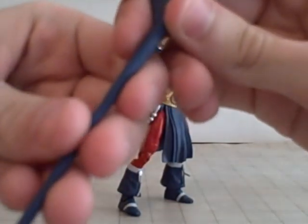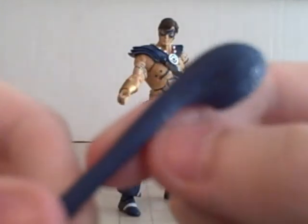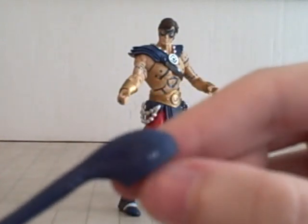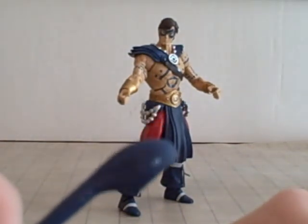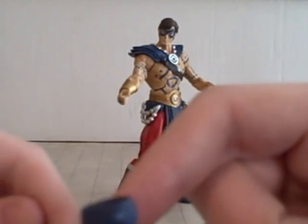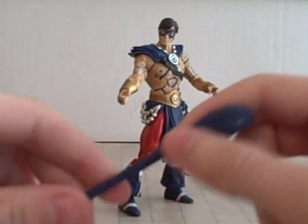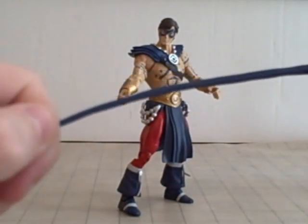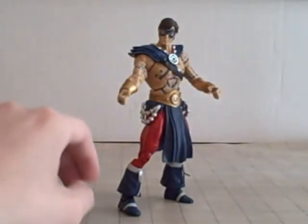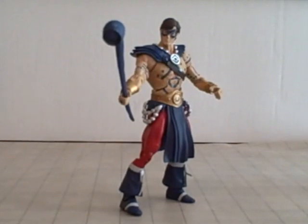Pretty fancy staff — nice texture to it, looks like wood. It really does. But it's got some problems. Up here at the top, the most important part, it has this plastic deformity — looks white. It has a little white plastic deformity there, and on the opposite side too. That looks so bad. There's also one at the top and one at the bottom. Why? It's so horrible looking. At least it's uniform. But the rest of the staff looks good — the wooden texture and everything — except for those little plastic deformity spots where they took it off the mold.